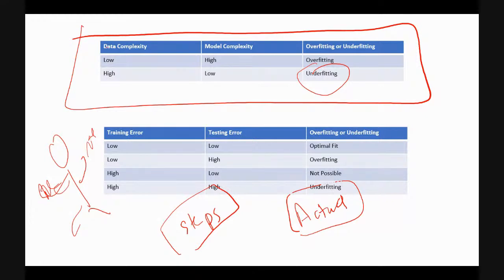When data is not complex, but the model is much more complex. For example, let's say a step is simple, wherein you should simply be standing. It reminds me of an episode in Friends when Joey goes to become Al Pacino's butt. He is rejected because he is overacting with his butt.